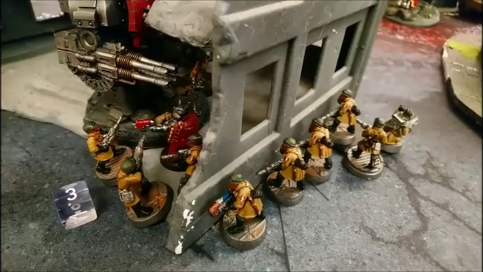Now, there's an argument to be made. Why am I saying that? Okay, well let's line the points up. A plasma gun and a heavy bolter comes to 15 points. An autocannon and grenade launcher, which is arguably of equal power, comes to 13 points, which is cheaper.